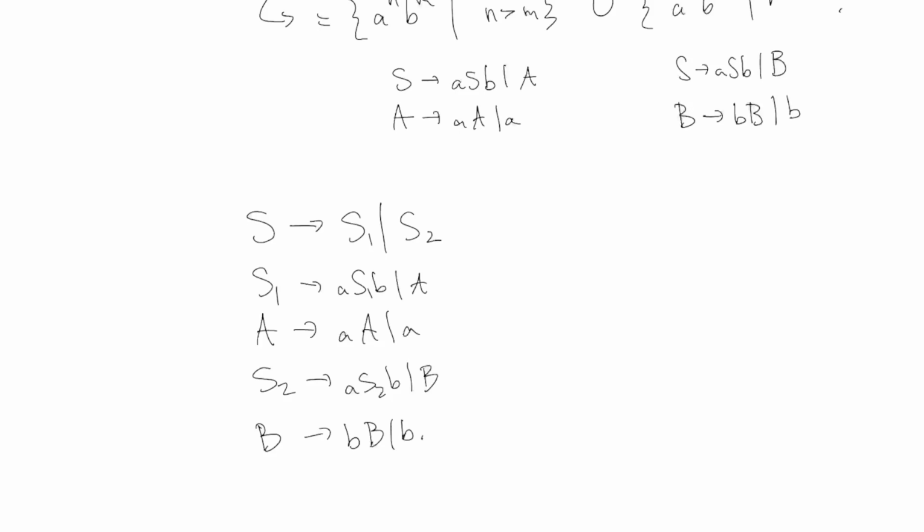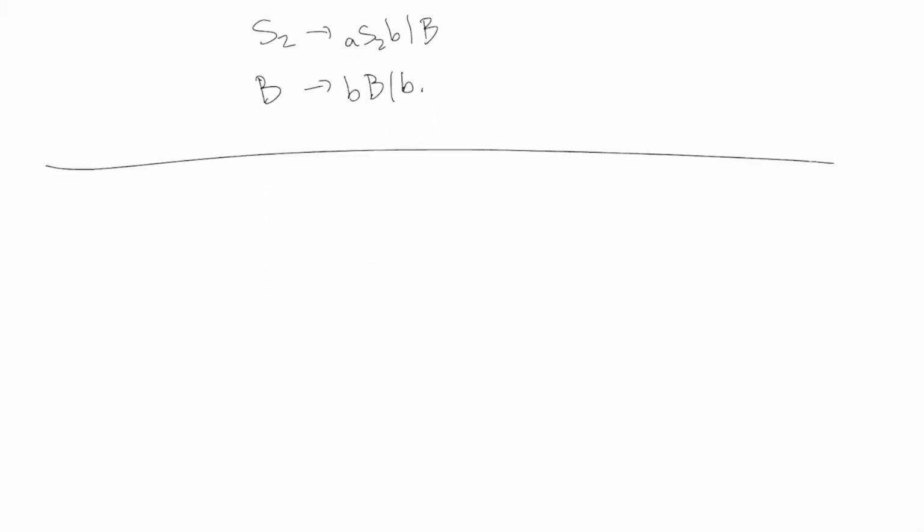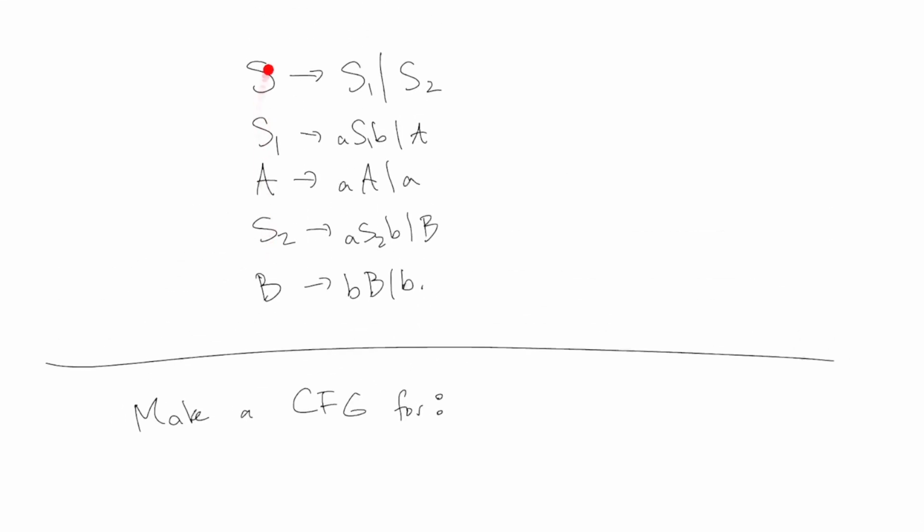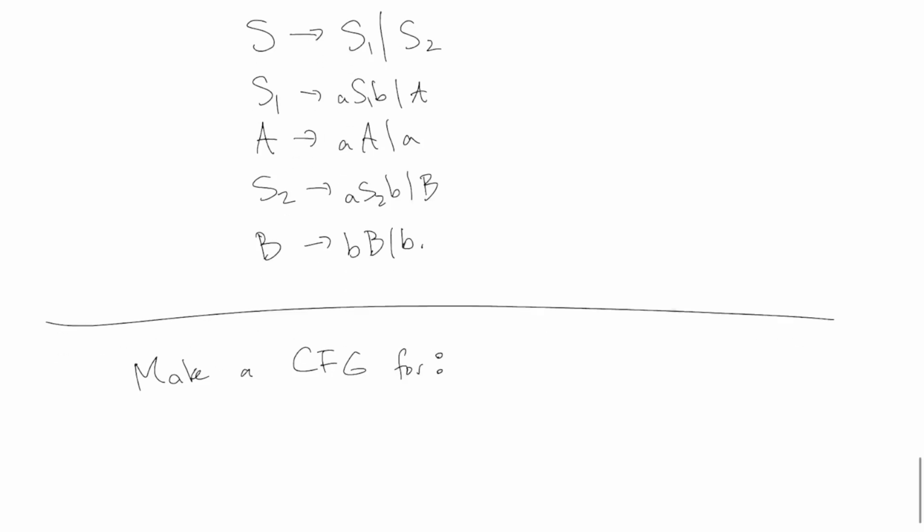All right, let's try some for you all. Your job in each case is to make a context-free grammar. Can I just remind everybody, what does context-free mean again? Context-free means that the left side of the arrow is always just a single non-terminal symbol. No funny business on the left side, although technically for grammars in general you are allowed to put other weird stuff there. But context-free grammar means it's just a single letter on the left side.